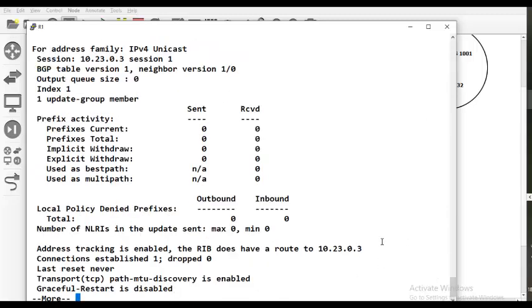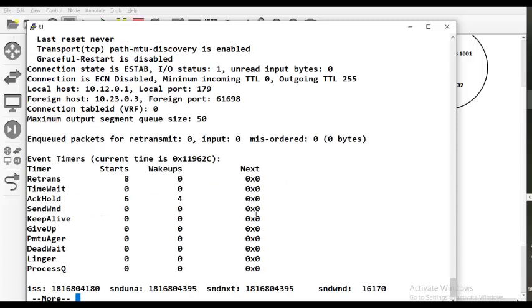And if you go down here, you are going to see TTL, on the next page. You see? The outgoing TTL is 255. For IBGP, the outgoing TTL is 255. And the incoming TTL value is 0. The minimum incoming TTL is 0, meaning the neighbor can be from any number of hops. I'll accept the neighbor even if it has a TTL of 0. The outgoing is 255, the incoming is 0. This is IBGP. Are you ready for EBGP now? Alright, let's go to EBGP now.